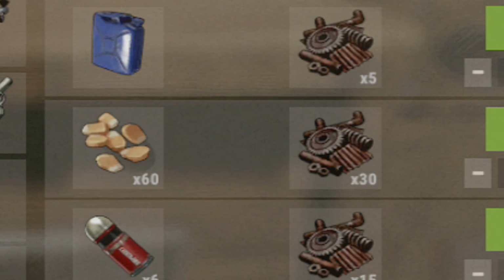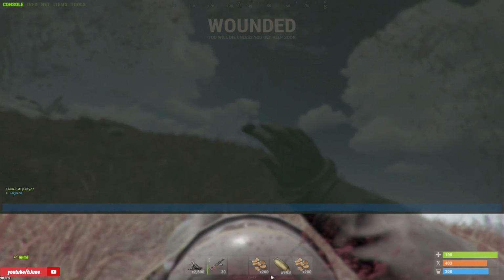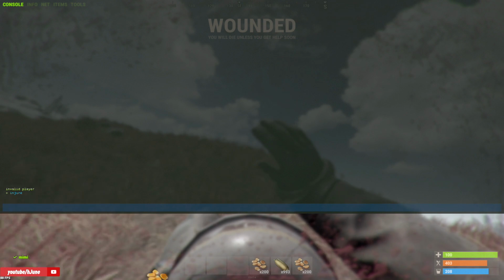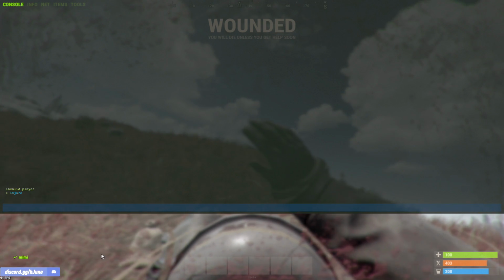You'll never have to worry about food again since you can buy 200 corn seeds for 100 scrap. When you are wounded, you can press F1 and drag your hotbar out. This is useful for when you don't want your killer to find something, or if you want to give a gun or meds to your teammate without them having to loot you.